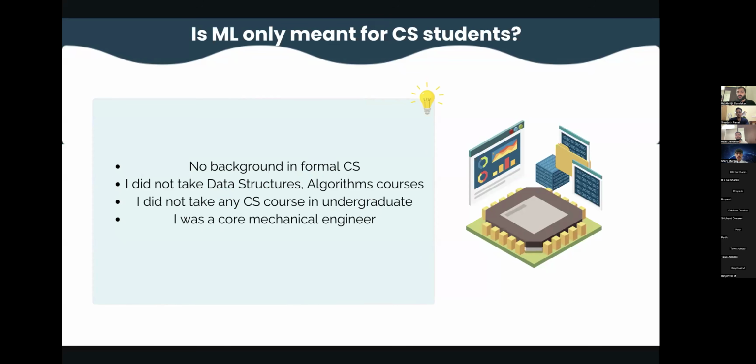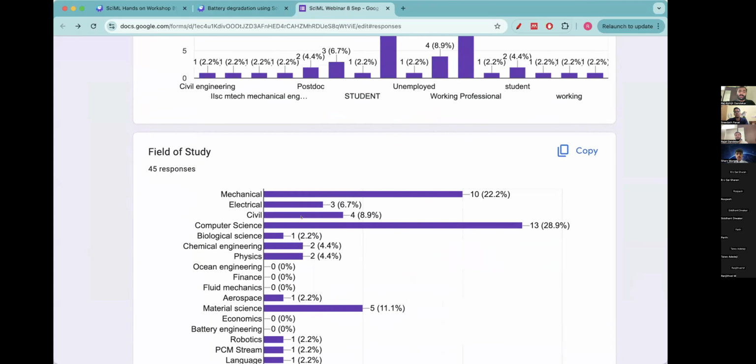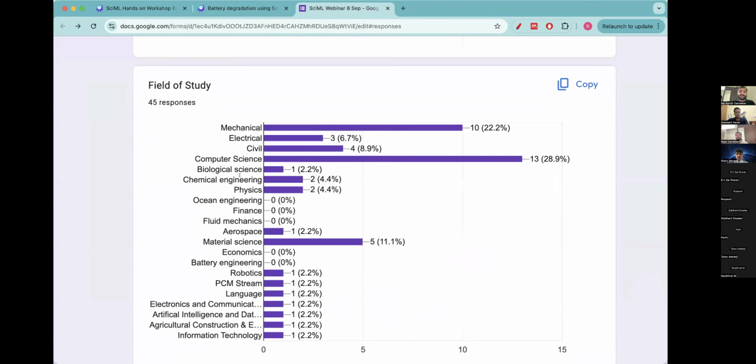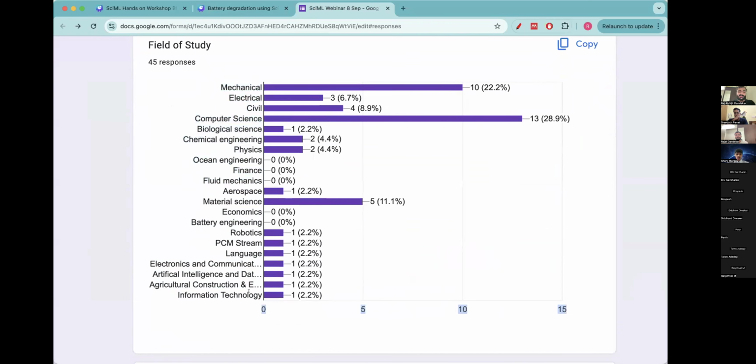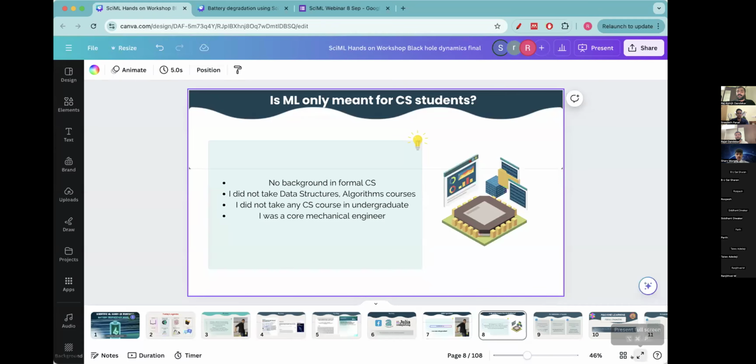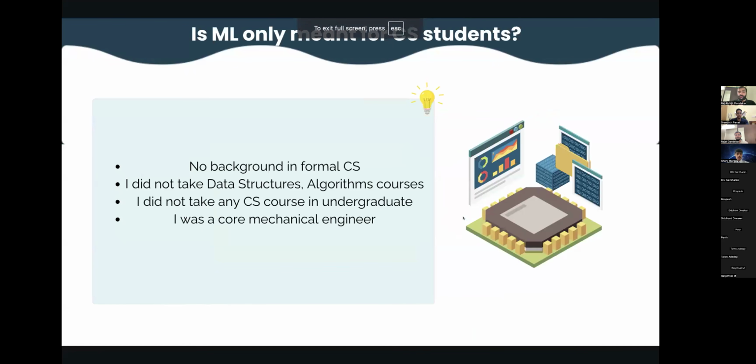So the first myth which I want to break for all of you here is that no matter which field you belong to, whether mechanical, electrical, CS, biological, or chemical, of course you can transition to machine learning. If you are in CS, that's well and good, you can definitely transition to machine learning. But people belonging to all these other fields, since I switched from mechanical to ML, it's fully possible for you also. I am showing this slide because when I was at MIT, one senior convinced me that instead of just leaving MIT, I could also switch to machine learning. That gave me the belief system.